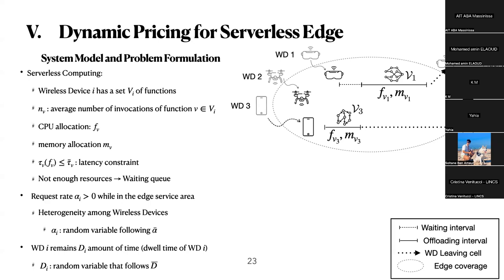So the users deploying resources at the edge, for instance, to execute augmented reality applications, it's a luxury. It's not something that is vital. We expect that users, in order to use augmented reality applications, either on the phone or in augmented reality glasses, would accept to pay some extra money to have a better quality of service. Maybe the service provider is getting some subscription from the user for a defined quality of service.